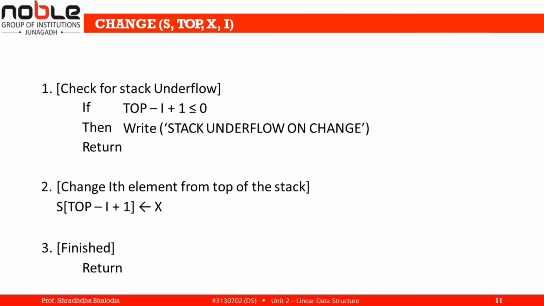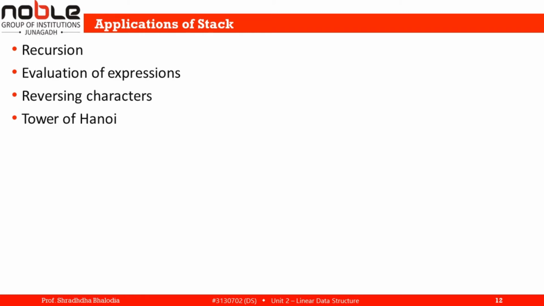Now we move forward to the applications of stack. There are four applications of stack. First is recursion, second is the evaluation of expressions, third is reversing characters, and fourth is the tower of Hanoi. These four are the applications of stack in which the concept of stack is justified and used. Okay, so this is how the basics of stack work.